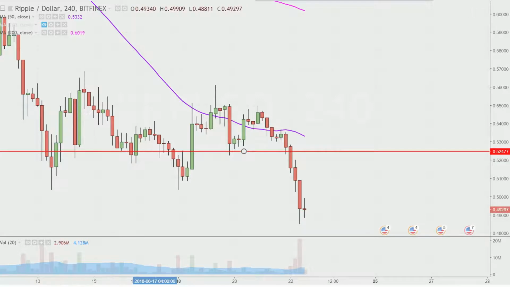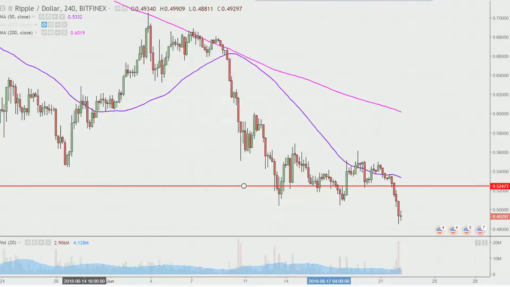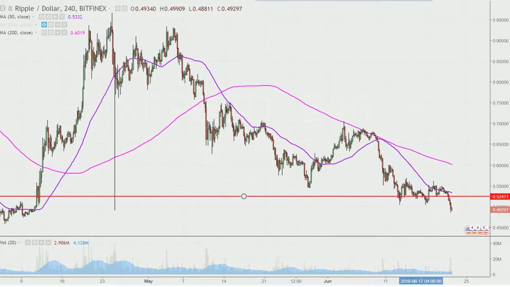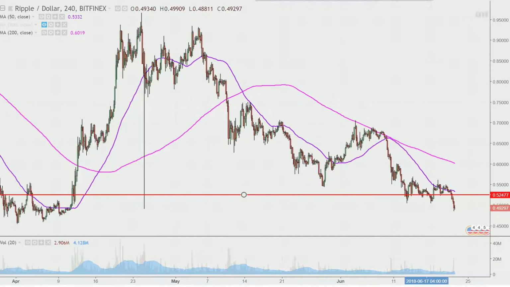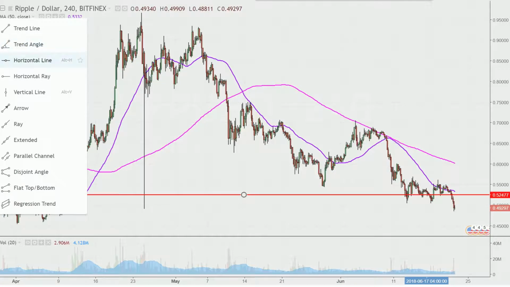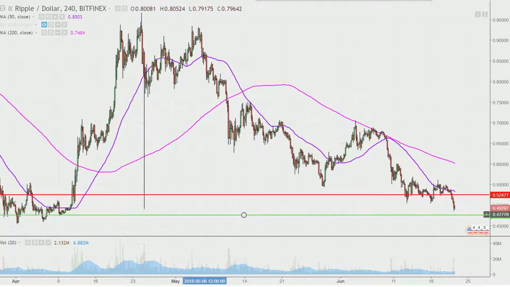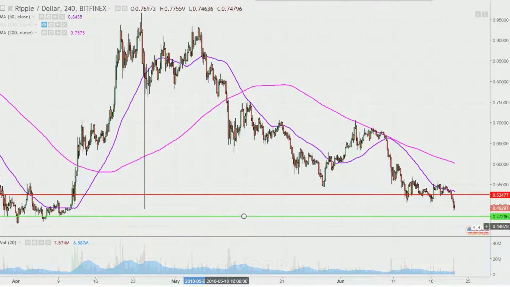What about levels of support though? Because as things stand right now, I may need to change time frames here. No, we'll make it work. I realize it's getting harder to see here, but that kind of just goes to show, it's been a long time since the price has been down this low on the chart. So next level of support to keep an eye on over the weekend is going to be right there at, what is that, 47.5.